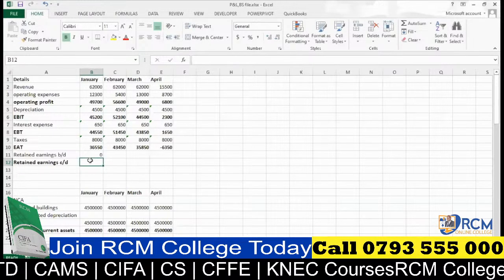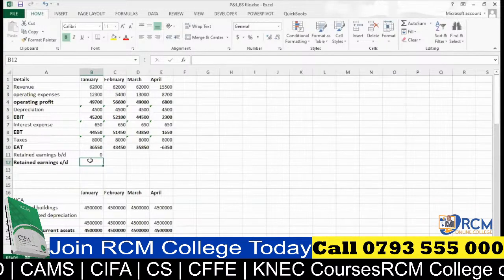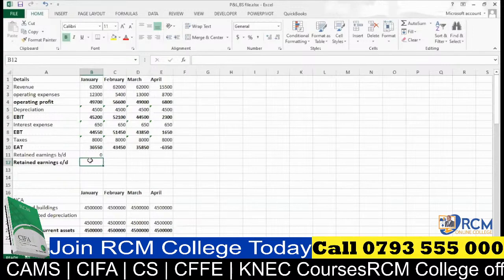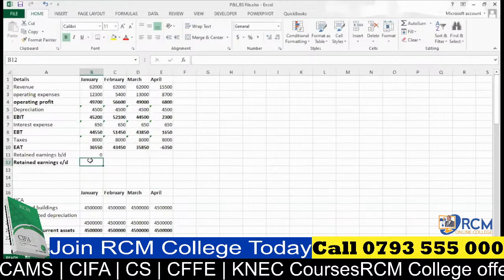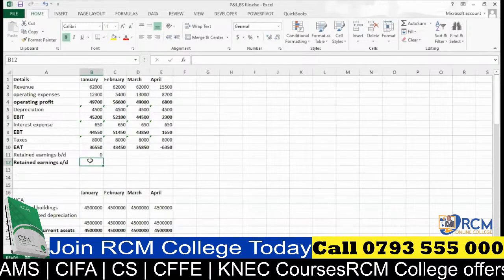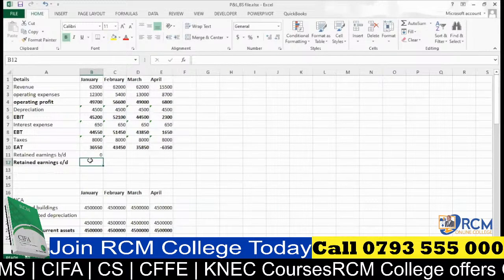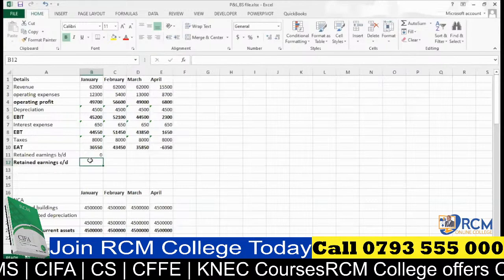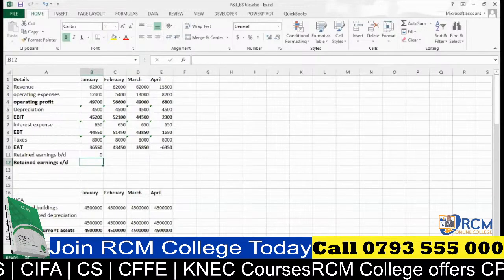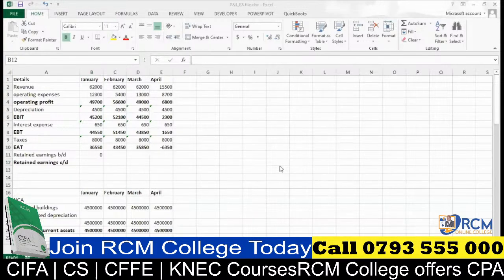It is the profit for the year plus retained earnings brought down. So my question is, what is our retained earnings carried down for the month of January?